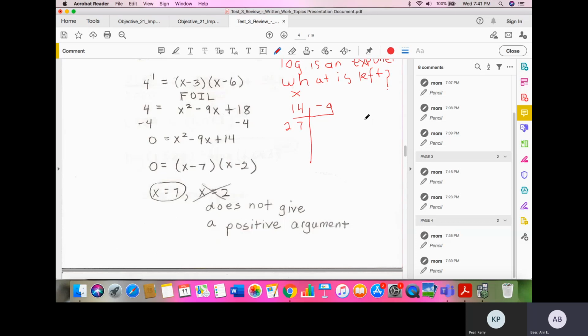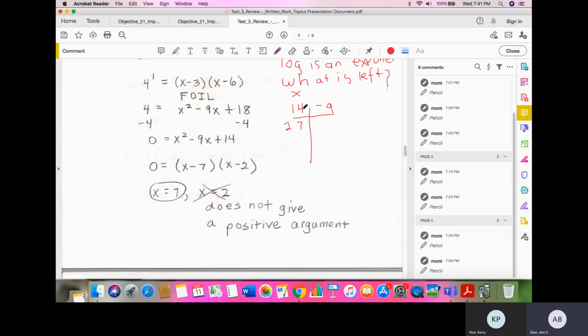And we need to... and that is true, 2 times 7 equals 14, but 2 plus 7 equals +9, not -9. Well, the way to remedy that, and let me just put parentheses around here, at least the first one, is to just change the sign on the 2 and to change the sign on the 7. So if we do that, we get -2 times -7.